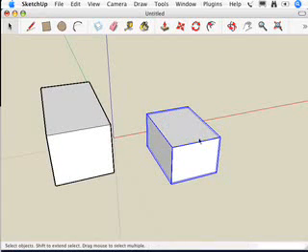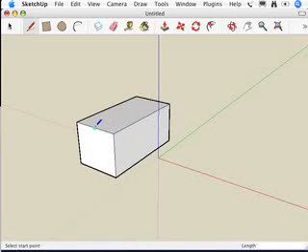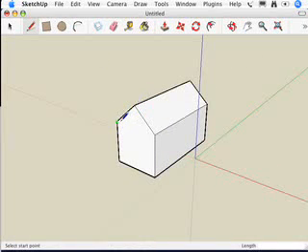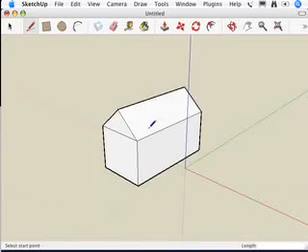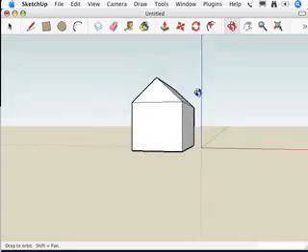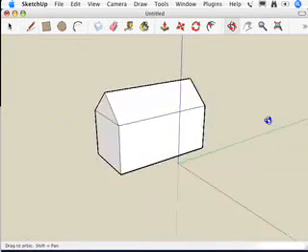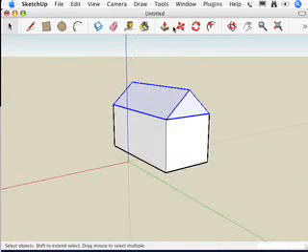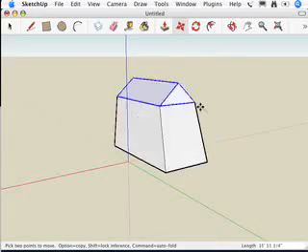If I were to put, let's actually just backspace here. If I were to put a roof on top of this guy, let's put a little simple cartoony pitched roof on top of this little rectangle, just like that. And then I cut it off with a couple of edges, just like this. Now, I do have a bunch of faces right there, right? So I've got 1, 2, 3, 4 faces that define that roof. Let's take the select tool and select that roof, just like this, and then use the move tool and see if I can take that roof off. Oh, I can't take the roof off, right? Because it's actually stuck there.